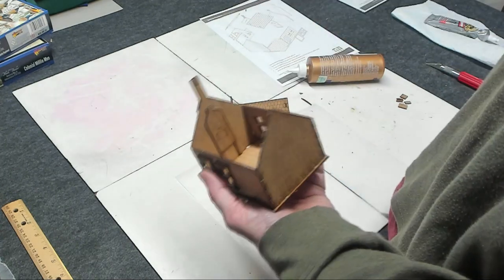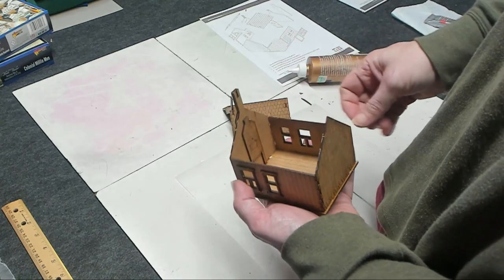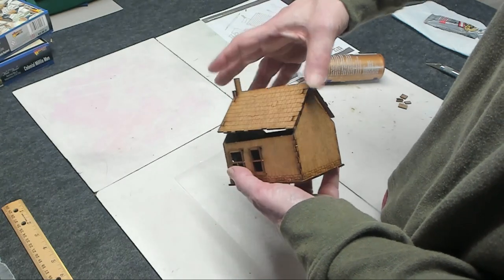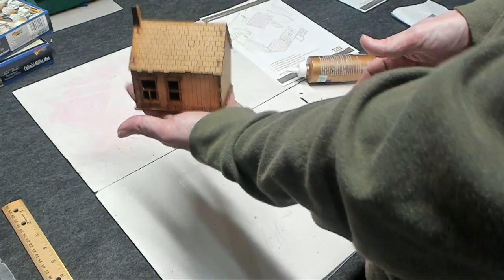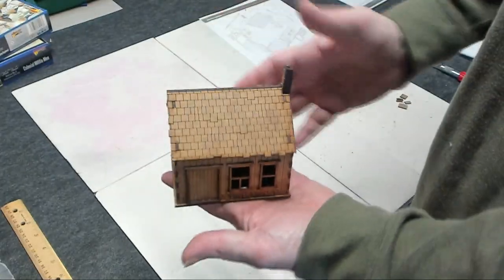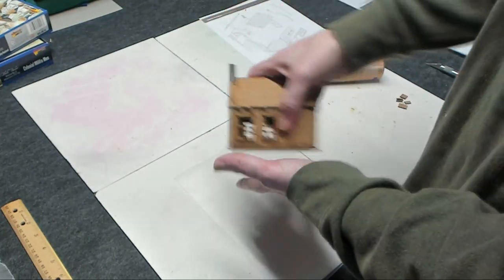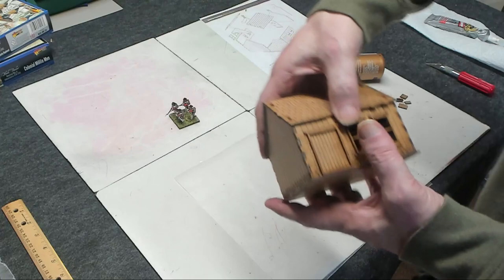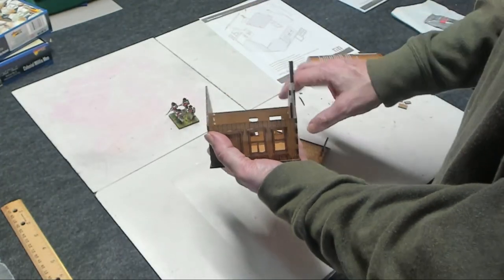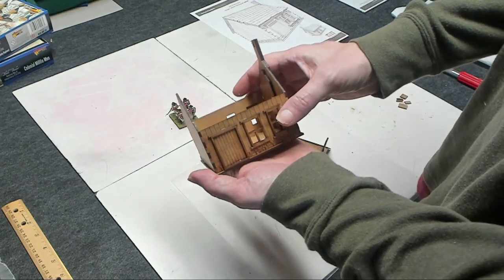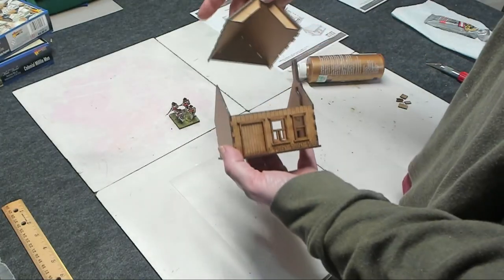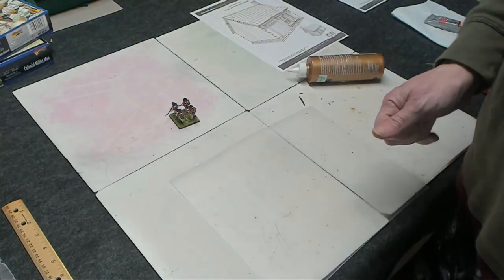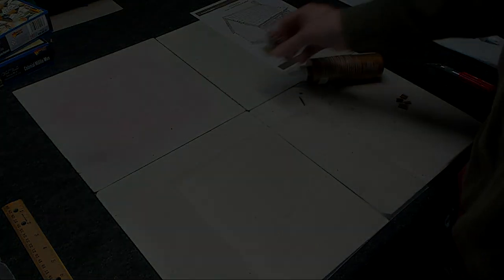I'm not going to let this dry on this, but that's how it's going to sit on the table. What do you think? I think it's a nice little thing. Got some American War of Independence guys running by the building. I think that's pretty good. Thanks for coming out and checking out the construction of this Stone Chimney Number Two house from Sarissa for my American War of Independence. I'm going to be doing multiples. I have a stack of Sarissa buildings that I'm going to be doing, so come back and check out the next one.